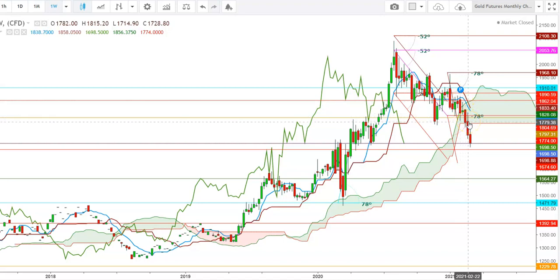And finally, the gold futures breached the lower end of Ichimoku cloud in a weekly time frame. And here you can see that how this resulted in a sharp downward move, where the gold futures have finally found some support here at the levels of $1698.